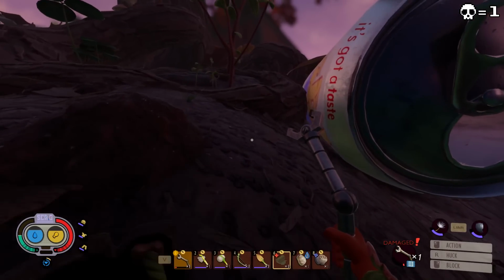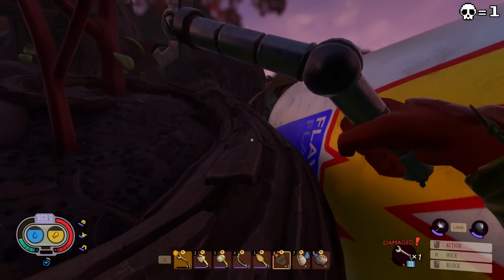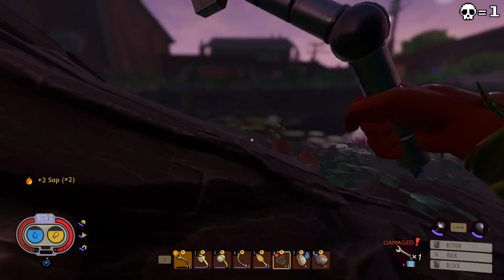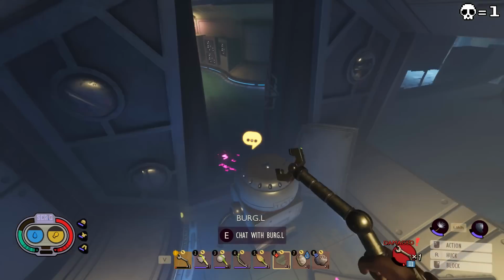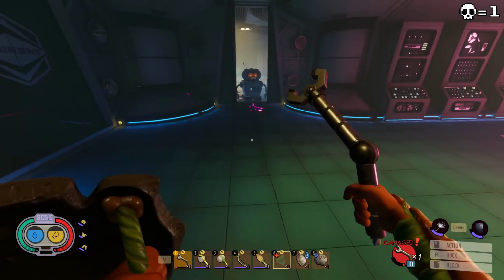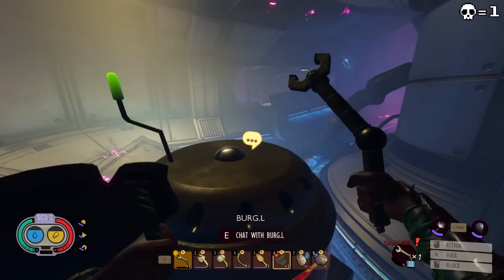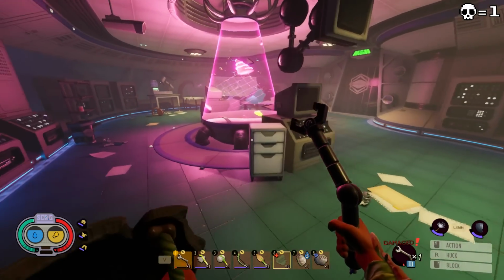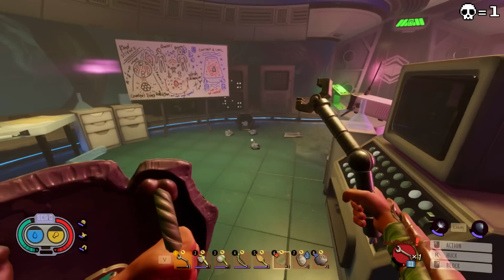Wish you could craft your own analyzer and have an analyzer in your base. That way you'd never have to find the research station. That would be real nice. Urgle, you're supposed to be in the lab. How did you get stuck out here? Come on. Come on. Come on. Oh no, Burgle is in the wrong part of the lab. I don't think he's, I've never seen him there. Okay. Well, hopefully he still works as intended.